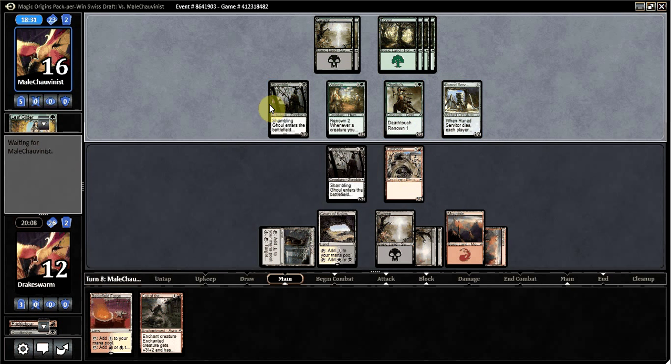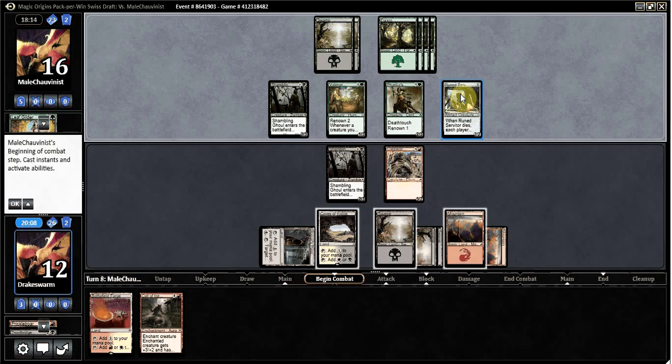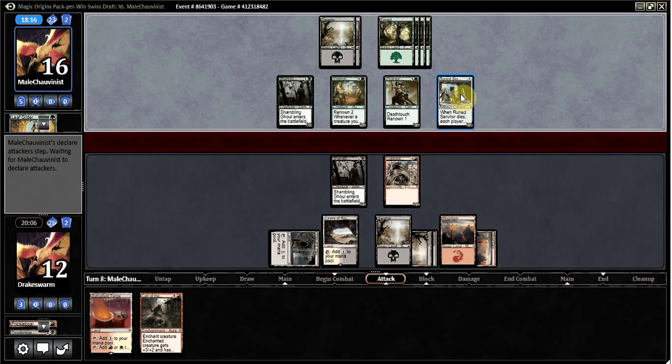2, 3, 4, 5, 6. And then on the following turn, 1, 2, 3, 4, 5. Not great. Probably just trade Cobble Brute for something here. Trade or kill off Rune Servitor. See how he attacks.